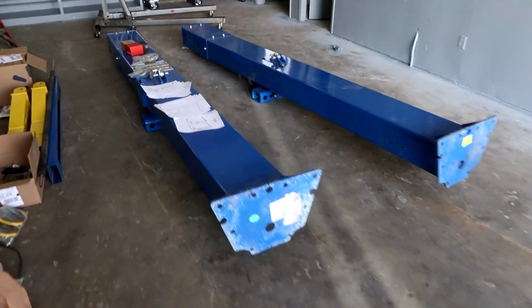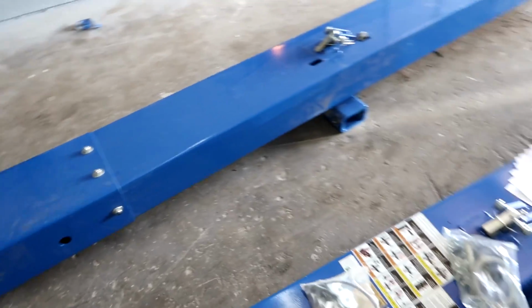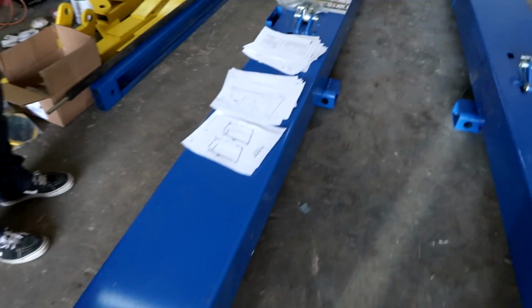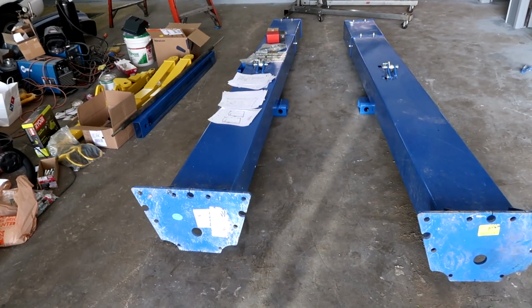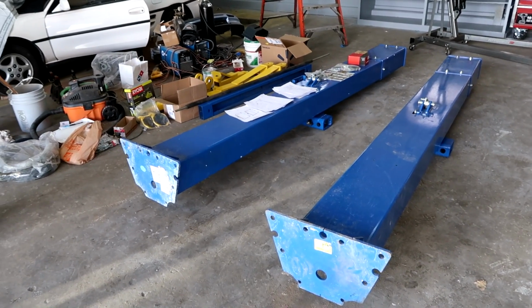Check it out, guys. We finally have ourselves a lift. So this morning, this guy came and dropped this thing off. We just got it locally off the old Craigslist. Did what we had to do, but she is a brand new 2-post lift. It has never been assembled. I guess the guy had got 2 of these a while back and he didn't need this second one and they were just sitting around. So we bought this one from him and he had it delivered for us.